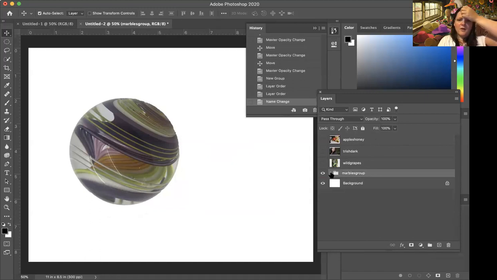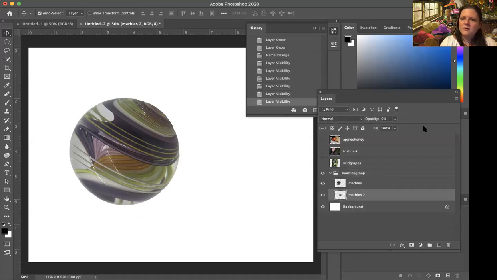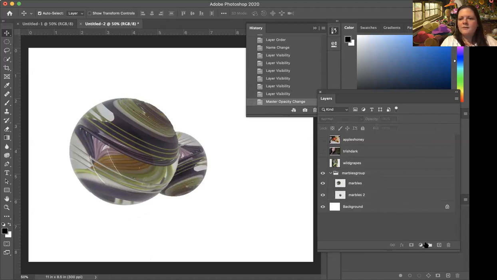Okay. And I open and close, you can still hide them. The benefit of a group like this is you can actually just click the hide button and it will hide all of it at once. Okay, getting back to our little marble that has no opacity right now. Let's bump it all the way back up. Okay, so now we have our marbles group and we've done all these things.